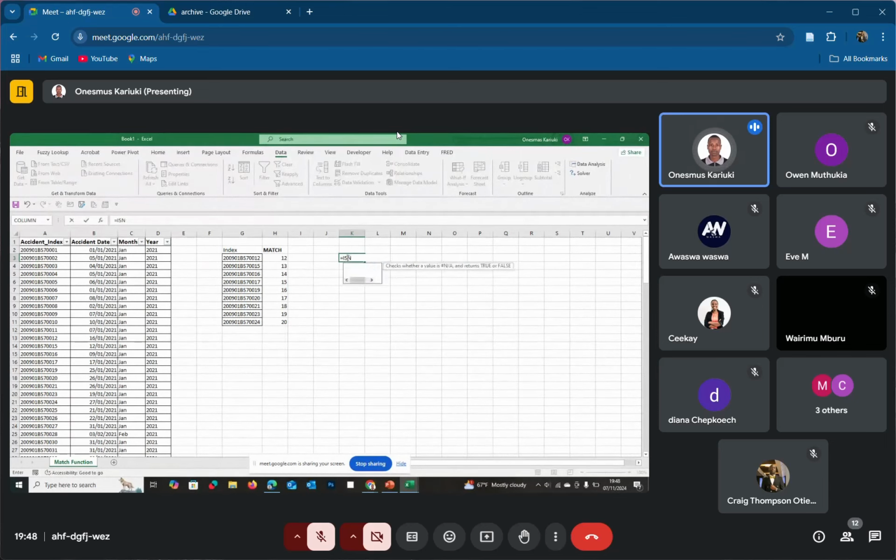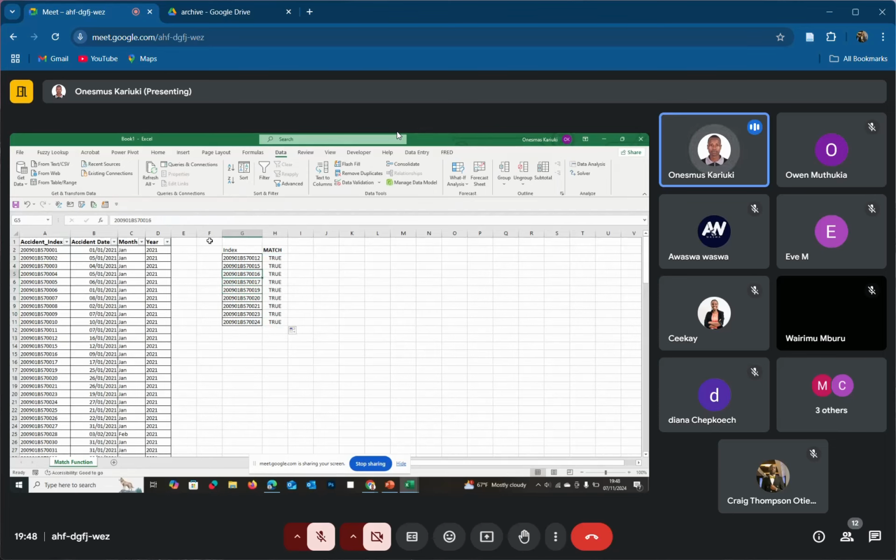In a case where I want to know whether these accident indexes are in our table, I'll just put the ISNUMBER function around it, then enter. It tells me that this index value is true, that it is in this data set. If I drag this formula down, it tells me true.